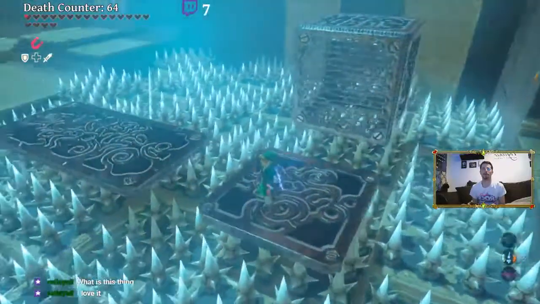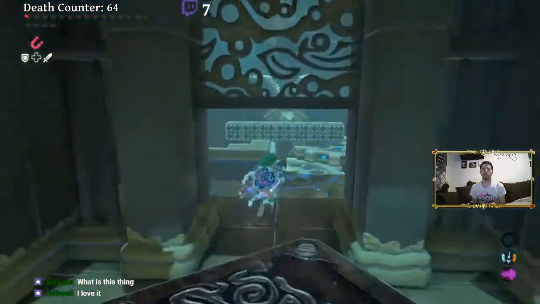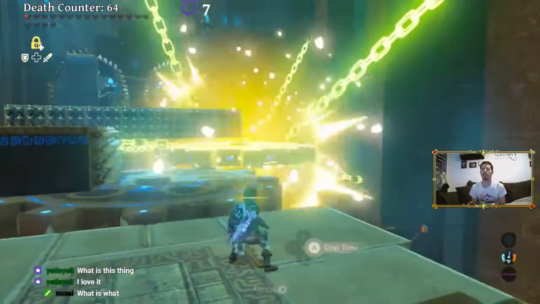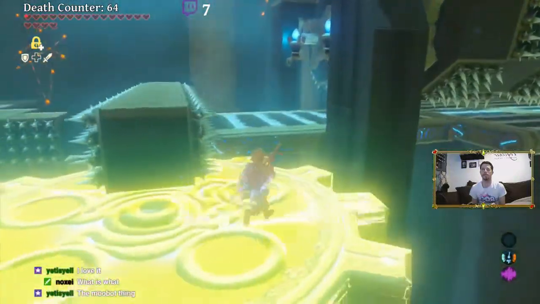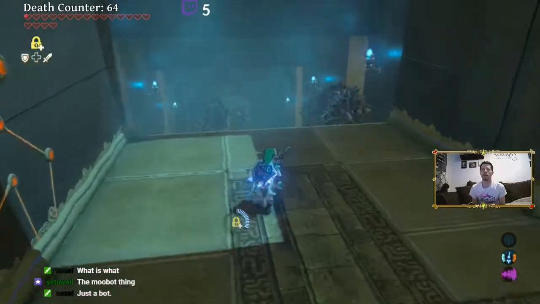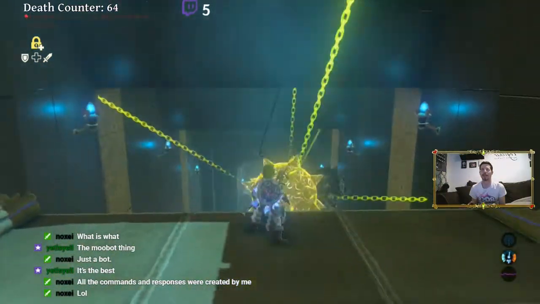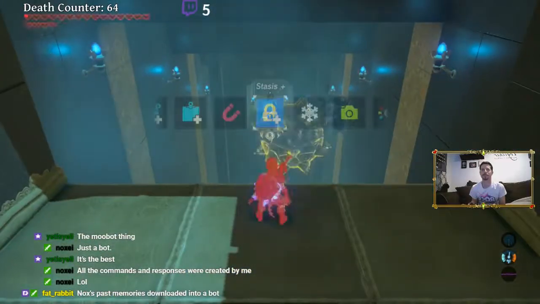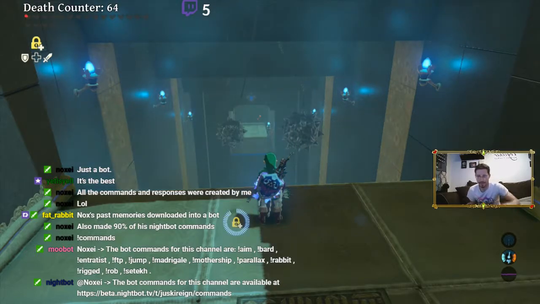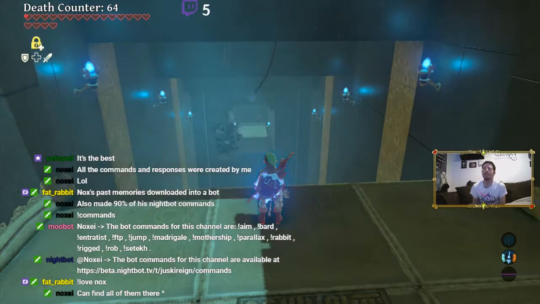Whoa, whoa, whoa. Almost died. What is what, Yetis? Oh yeah, it's just a bot. They were created, yeah, it doesn't come like that. Nox created these commands that you see. They're Nox's past memories downloaded into a bot. No, Nox is the bot. Nox is the bot, remember.